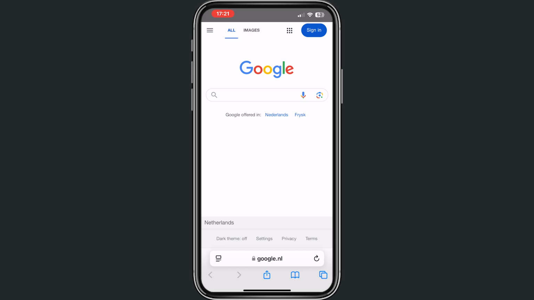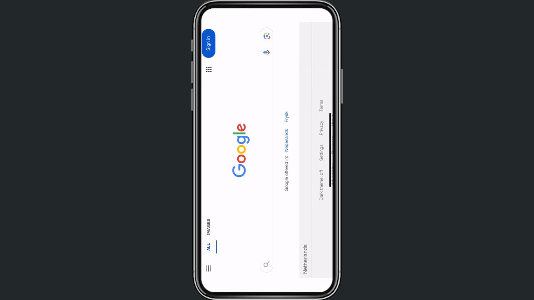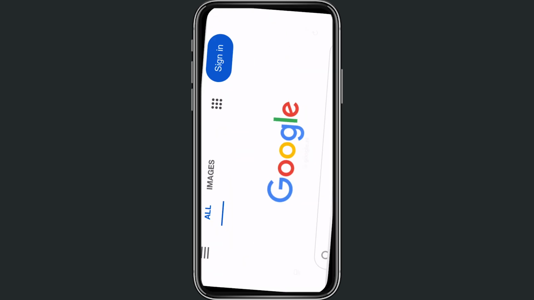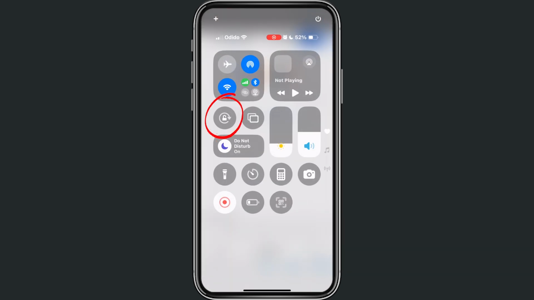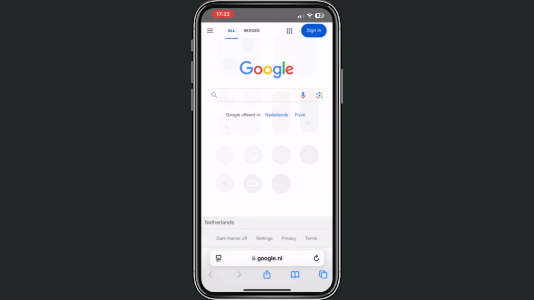Right now, if you can see on a normal iPhone, the rotate option is turned off. So right now, if I'm switching my screen from vertical to horizontal, you see that it will do this. Now, if I'm holding my phone back and we swipe down, you see here the option where you can lock your rotate. So if I close this and now I turn my phone horizontally, you see that it does not change the display or rotate.